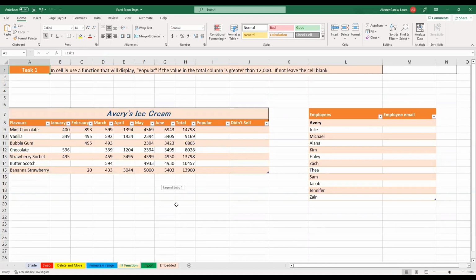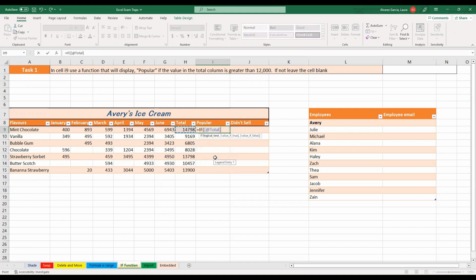For the next task, it says in cell I9, use the function that will display popular if the given value in the total column is greater than 12,000. If not, leave the cell blank. We're going to click here, I9, and you can type in equals IF, double click, and then we want to know if these values here are greater than 12,000.